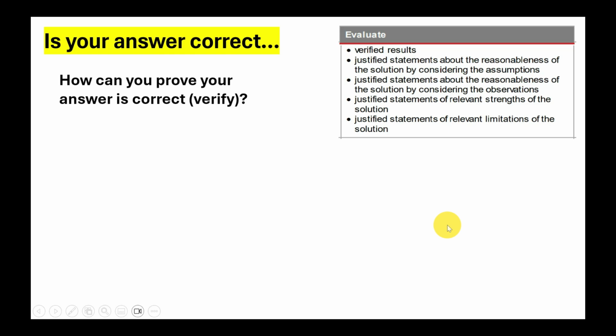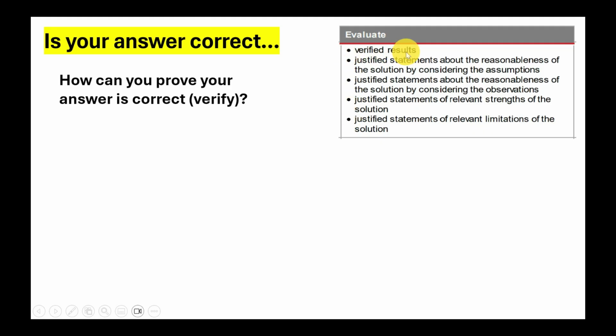Okay, so you have completed in your PSMT the introduction, mathematical concepts and techniques, observations, assumptions, and your solve section. And now you're up to your evaluate section. So for the evaluation, you can see all of the things which are going to be marked. So you're going to get a tick for each of these.